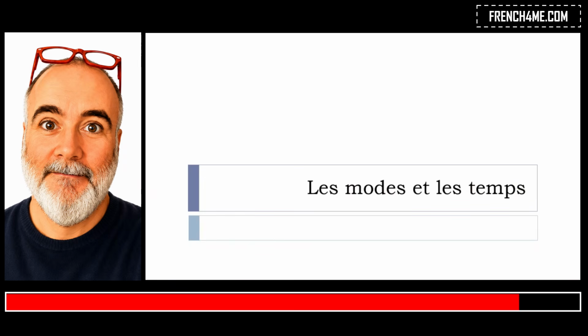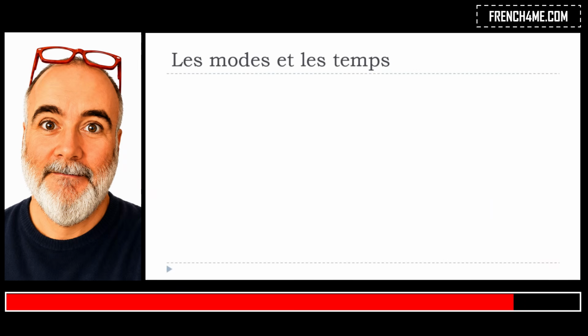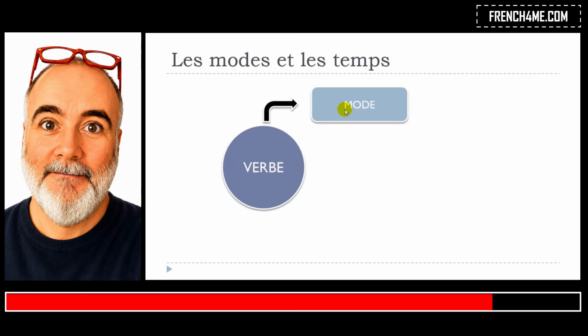So basically, like in English, if you want to use a verb, you will have to decide whether you are using a certain mood and also whether you are using a certain tense for this verb, just because the moods and the tenses will be used in specific contexts or situations. Okay, so let's see now les modes.